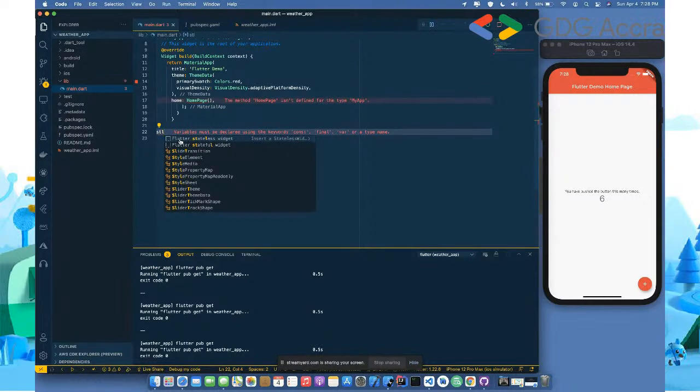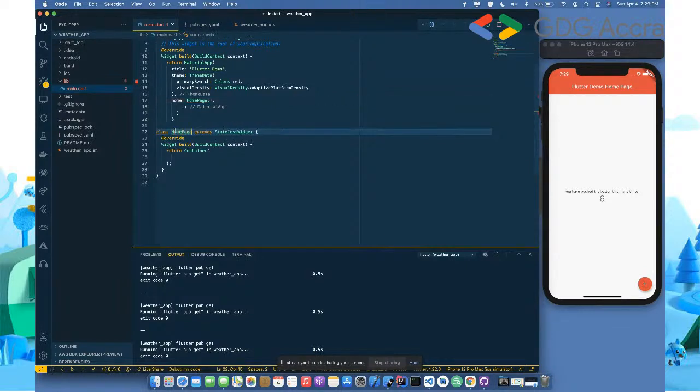As you can see, the first option, Flutter stateless widget. When you type STF, you get the stateful widget, just like that. So over here, I can just type STL and hit enter. Now it's asking for the class name, which will be home page. Now the error is gone.